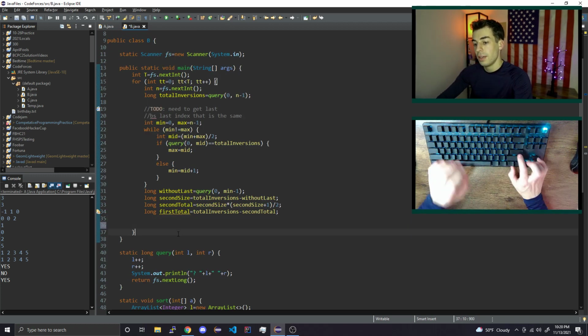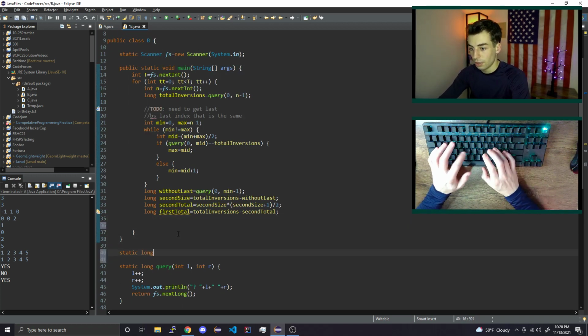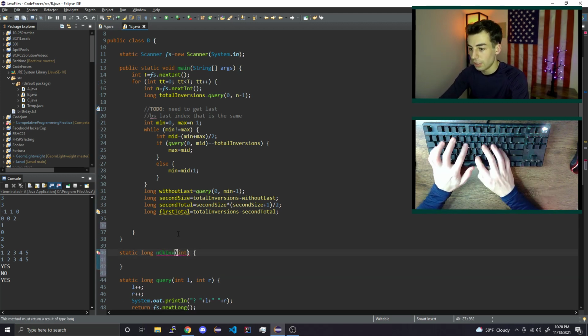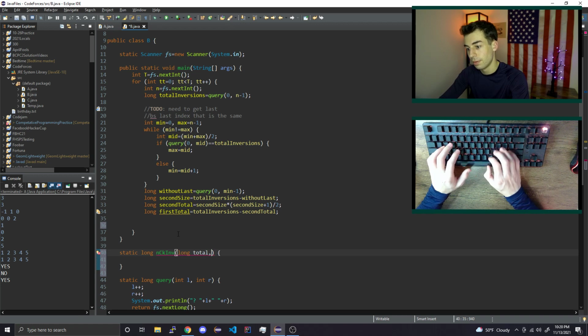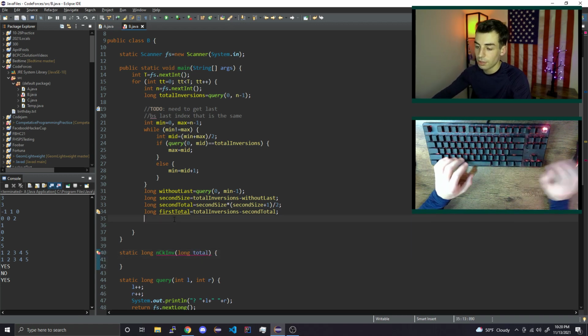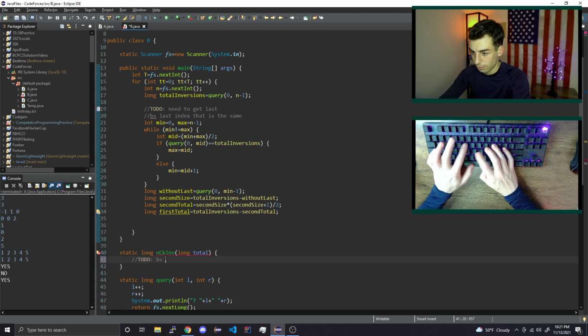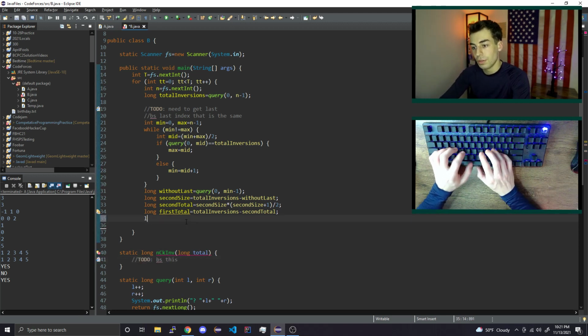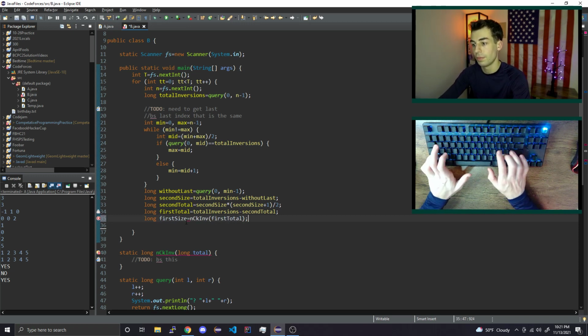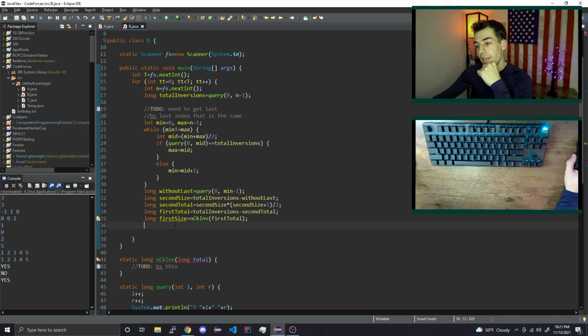And then we need first size, so static long n choose k inverse. We'll do this in a minute. So long first size will be n choose k inverse for the first total. And then we have our answer, I think.